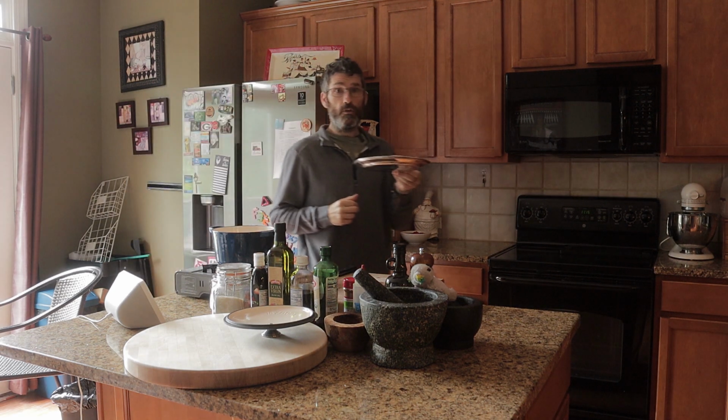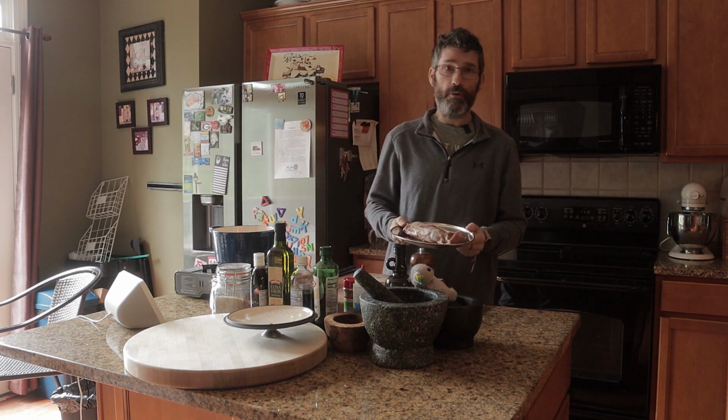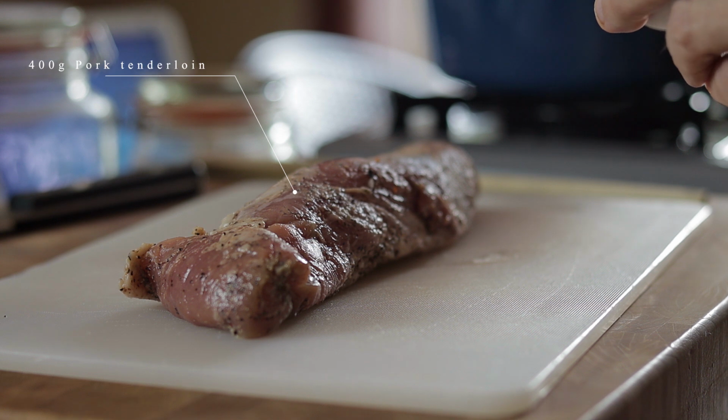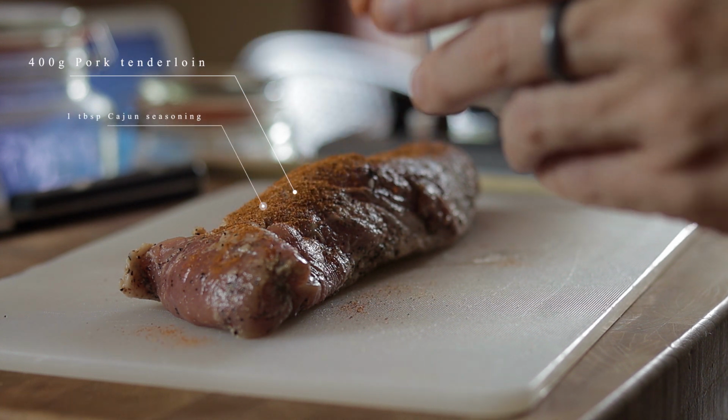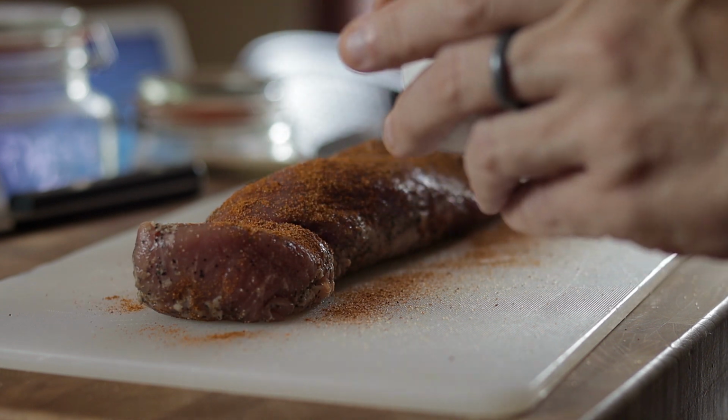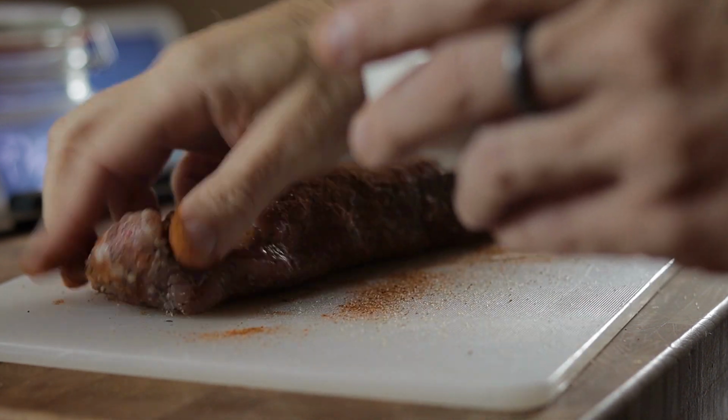I've got some pork tenderloin. I think that will be a great addition to the jambalaya. You can add anything you want to a jambalaya. Seafood, game, any protein, anything you want. But I do like pork tenderloin in jambalaya. So first I'm going to season this with some Cajun seasoning, a good bit. You can get this anywhere, this Cajun seasoning, or make it yourself.